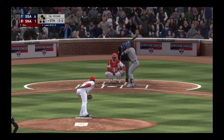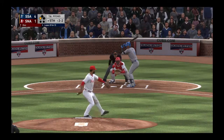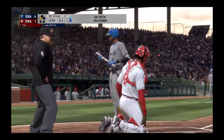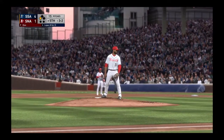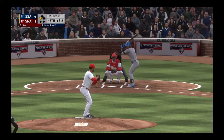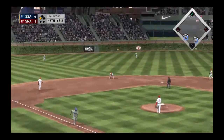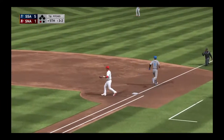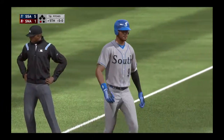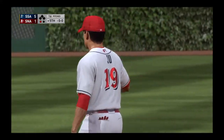Much more patient, and he's gotten himself into a good hitter's count. 2 balls and 2 strikes now. The runner in scoring position with none out. And he misses this one inside, and that'll run things full 3-2. With the meat of the order due up next, you could probably expect to see something you can handle here with the full count as the 2-hole hitter. Hit on the ground out to short. Throw to first is in time, but meanwhile the runner is in to score. And here with the infield back, they were giving him the run on a ground ball, so he just takes advantage of that and drives the run home. Good approach.